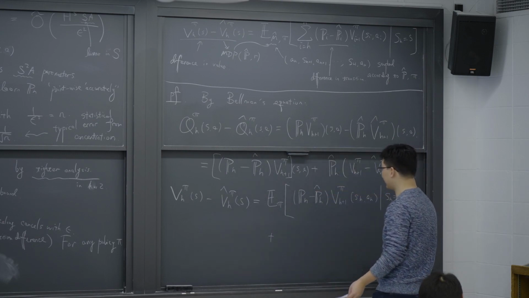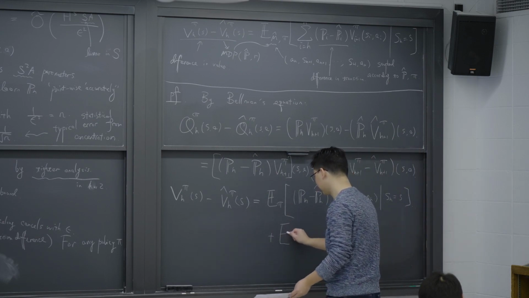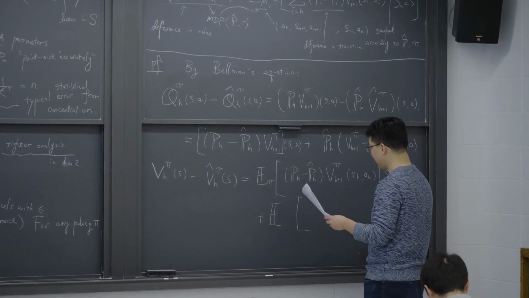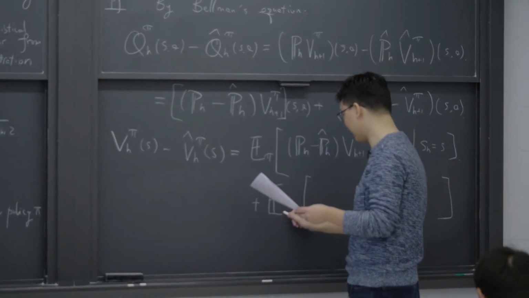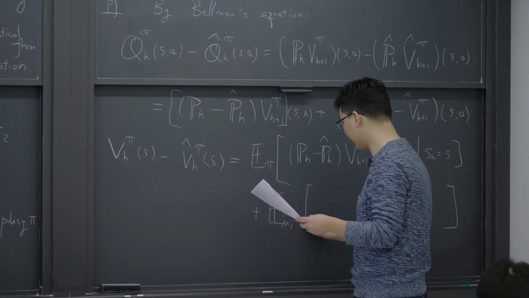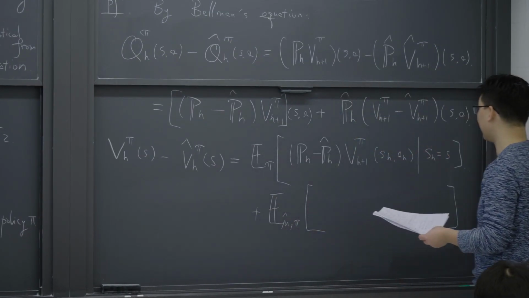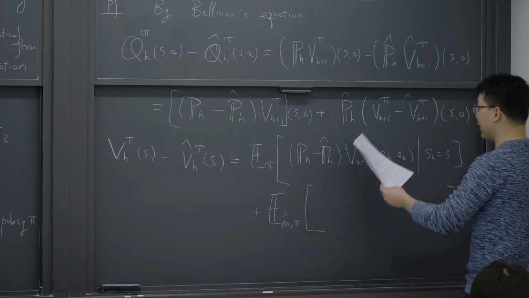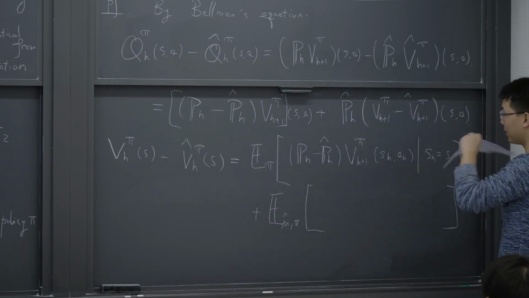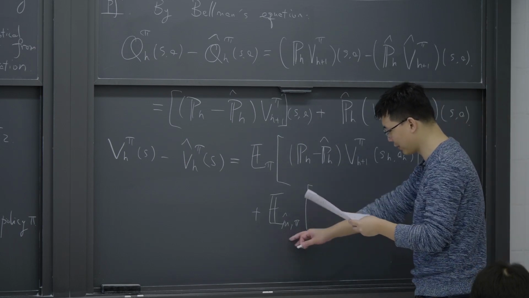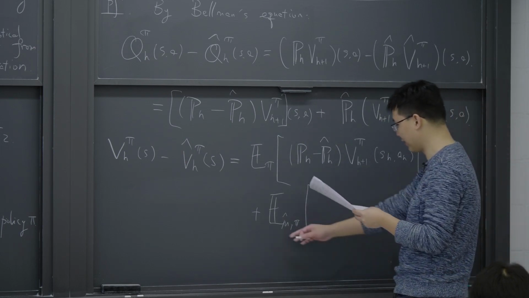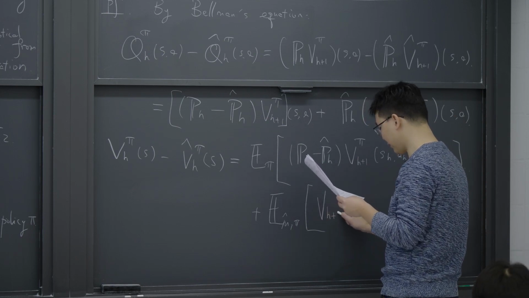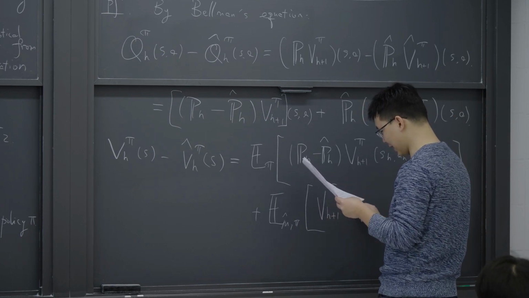And we can further write the second term. It turns out the second term is precisely, we can take expectation over M hat and pi. Pi is something we need to take expectation over because we do the V value, and we can essentially absorb this transition P hat into taking samples according to P hat. So we sample according to this modified MDP, and we look at the value difference at the next step.